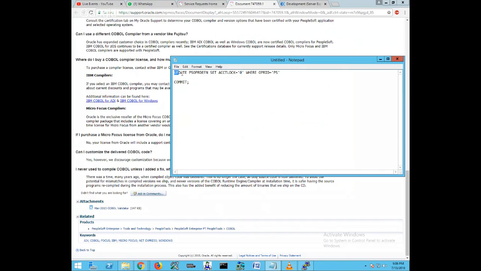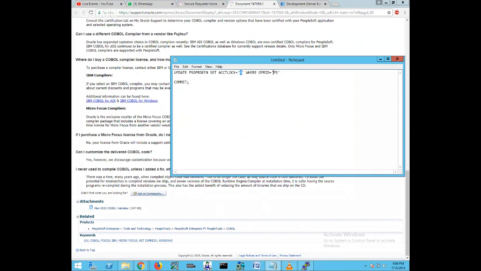The user IDs which we create and manage are all stored in the PSOPRDFN table. There we have one column called account lock. If it is 1, the account is locked. If it is 0, it is unlocked. We are updating that value to 0 so that it will get unlocked.